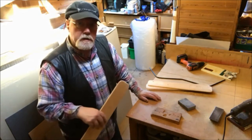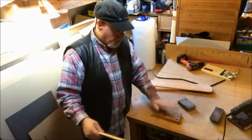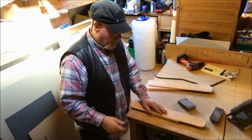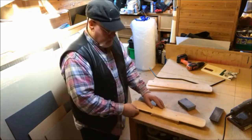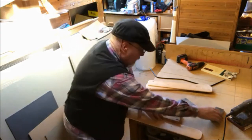If you've got a workbench, you can do this. You can just screw things to it and work around things. This is just a simple block of wood that I made some time ago, and I can butt up against it there. It's got a little lip I put onto it, so I'm just over the edge, and I can sand.